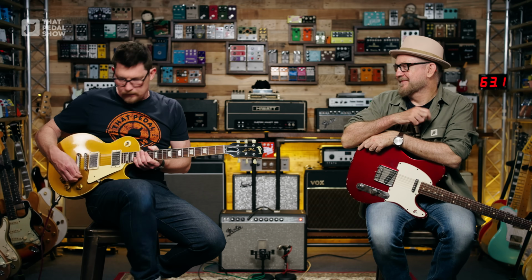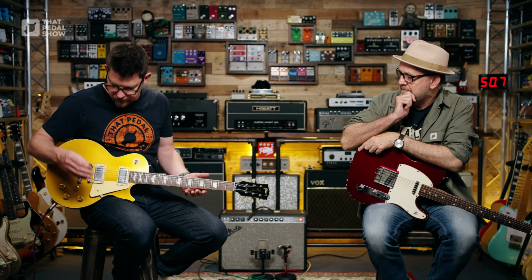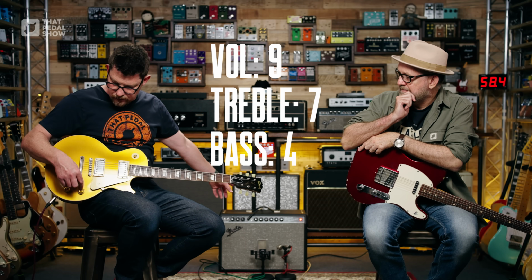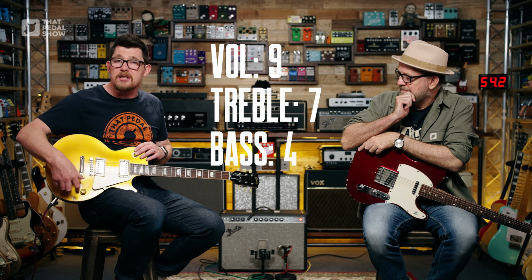You'll hear the faint hum of an amp. There are those of you that will think I've absolutely lost my crackers at this point. This is a Deluxe Reverb on 9, right? And the point is, we can go from a clean sound to a mid-gain sound to quite a heavy overdrive with humbuckers and have a lovely time all the way. So the amp is on 9, the treble's on 7, the bass is on 4. All I'm going to do is affect the guitar's controls.